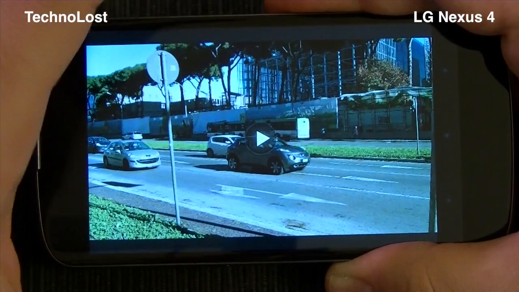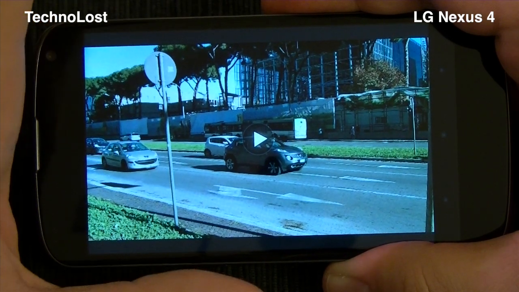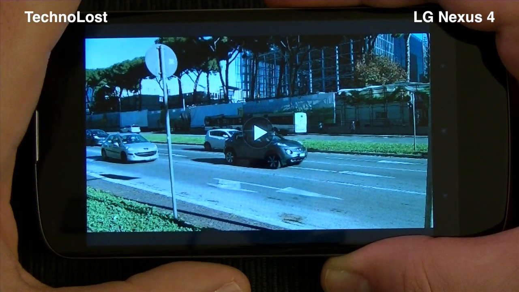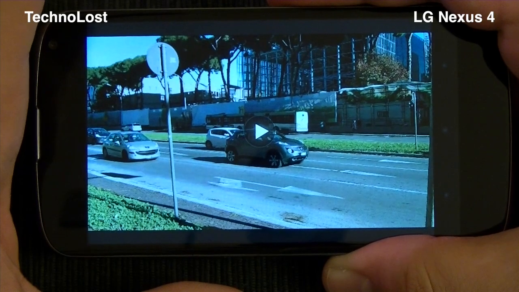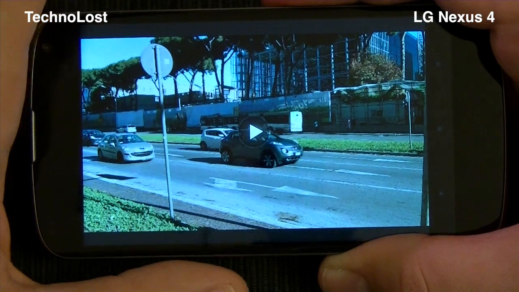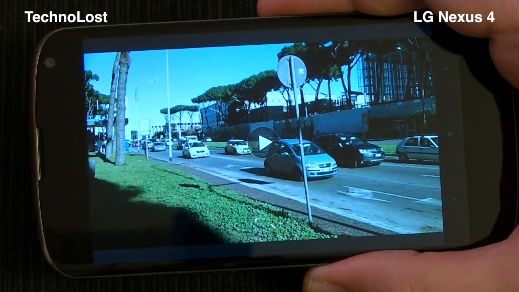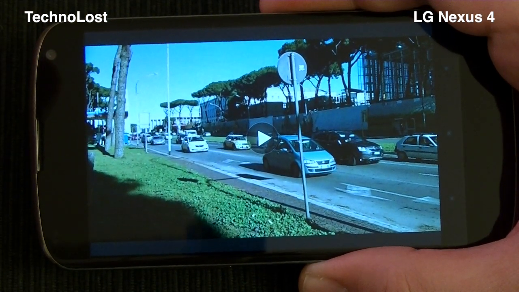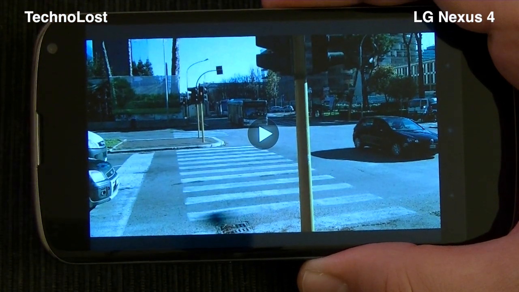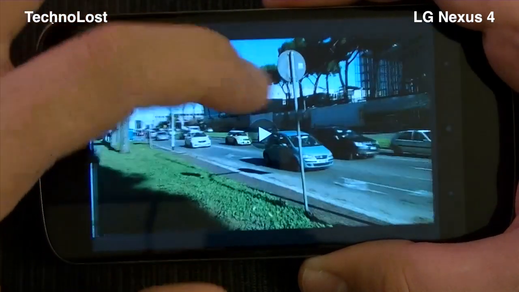As I told you, analyzing the file, the results are the following. The 1080p video has a bit rate of 12.2 megabit per second, which is not that high definitely, but anyway, I've seen worse bit rate with high-end devices, so not bad. The 720p has a bit rate of 8 megabit per second, while the fast forward video shot at 1080p has a bit rate of 12.1 megabit per second.